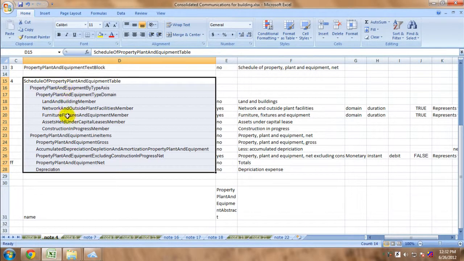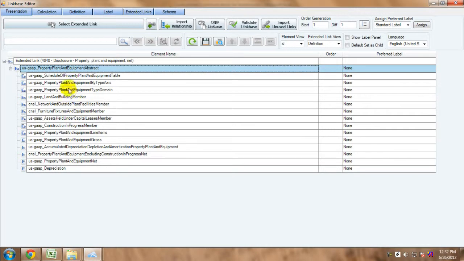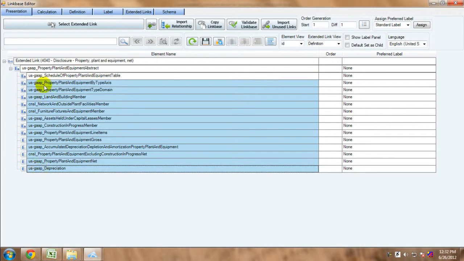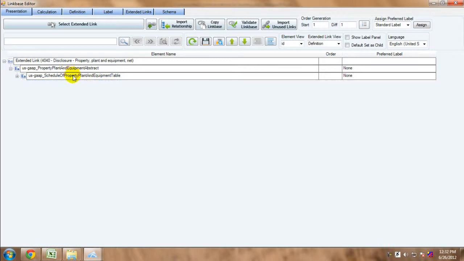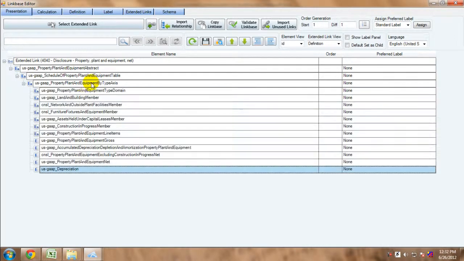Also, the reason we actually went ahead and added the elements first is because if we would have pasted the elements before adding the new element, it would have thrown an error. So hence we had gone ahead and added the element first, which was not present in the taxonomy.